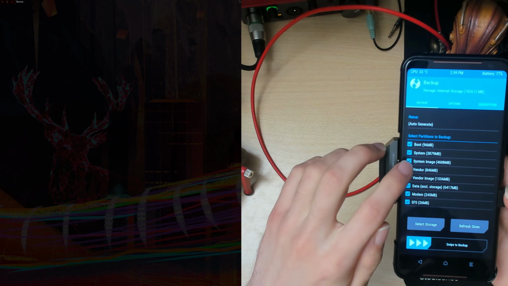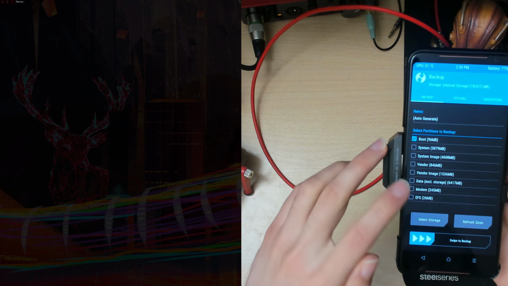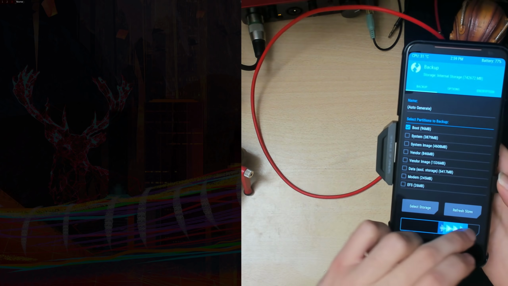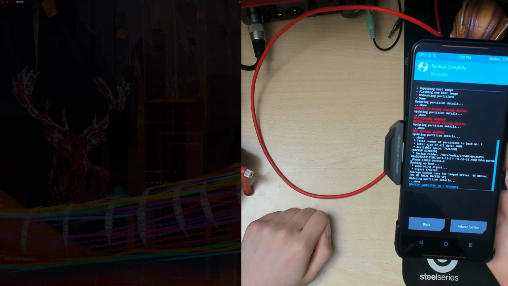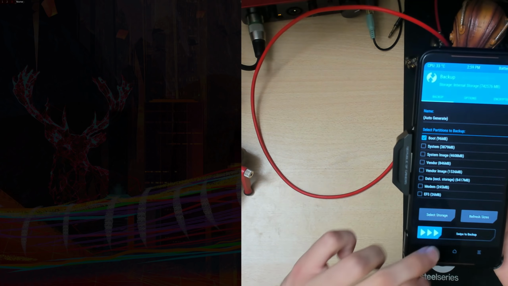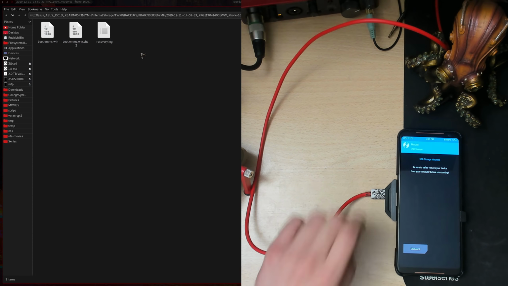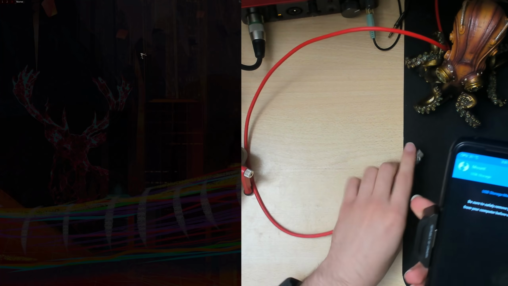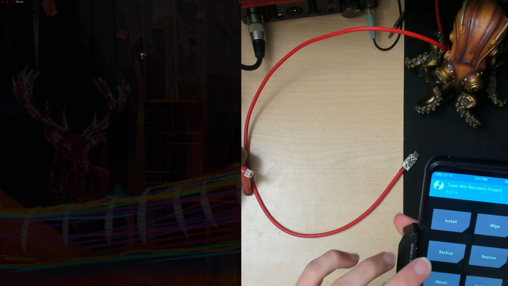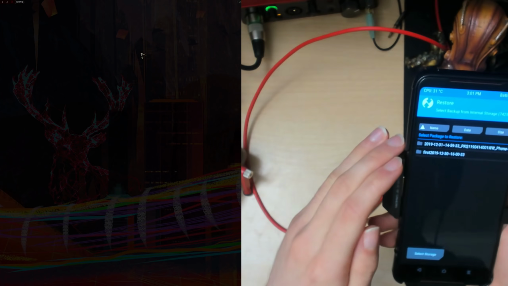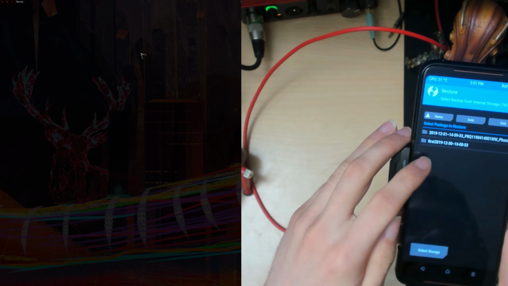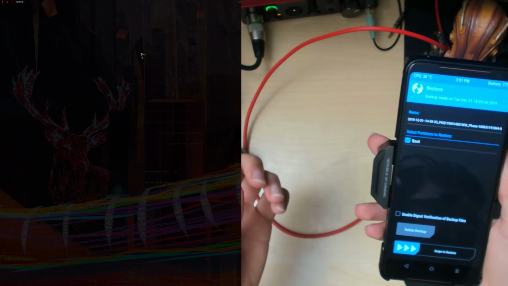So I'll just show you a quick demonstration. I'll just back up the boot image there. So it's going to start backup. Backup done. And so they'll be inside your TWRP, inside your backups. And then I did an original backup, but this is the boot partition that we backed up. So if we disconnect here, unmount, then we can do restore. And as you can see, we have 2 here. This is actually a complete backup down here. So I'm just going to restore the boot image to show you how it's done.